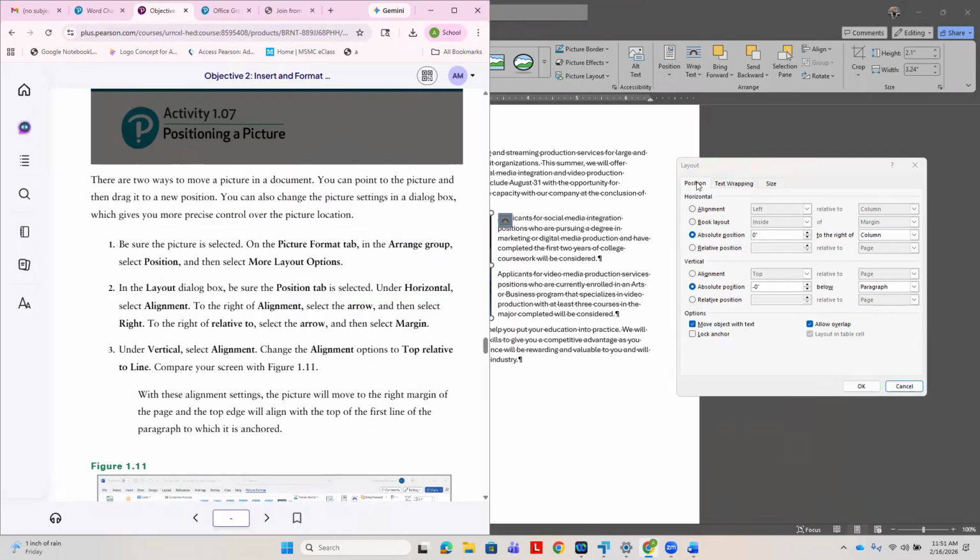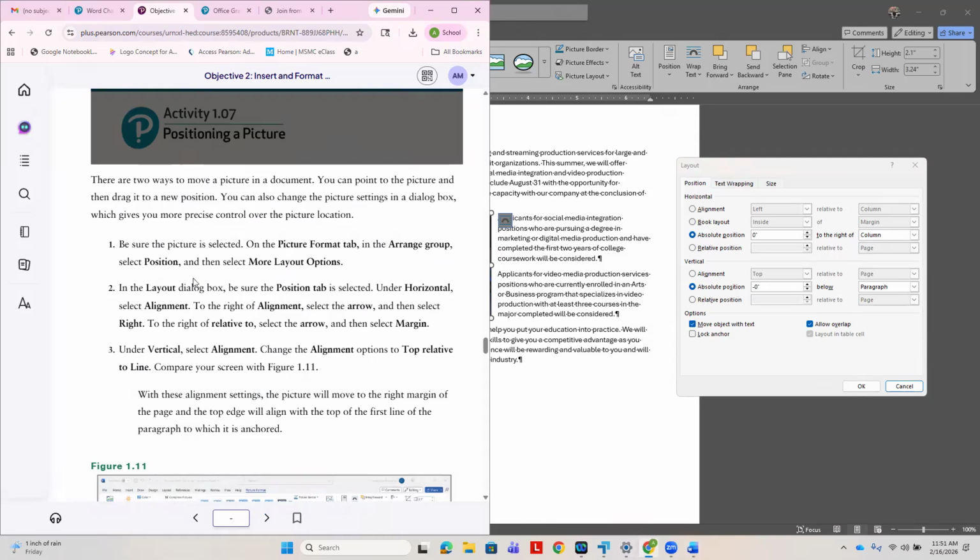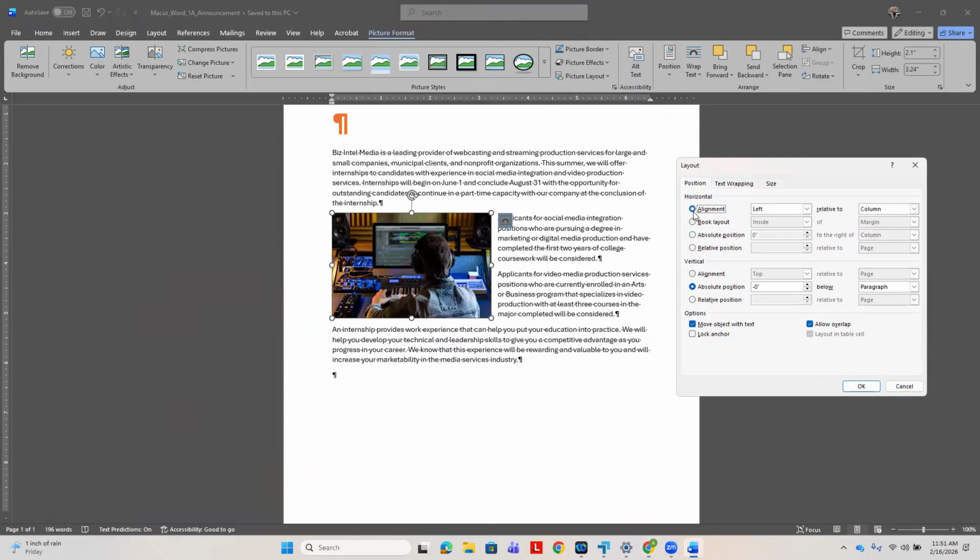We've got position chosen under horizontal, which is the first section of our dialog box. We're going to choose alignment, and then select the arrow to move it to the right relative to the margin. So we're going to go here, right, and margin.